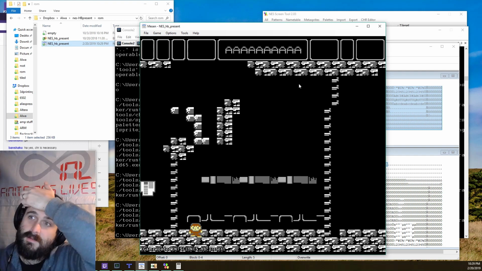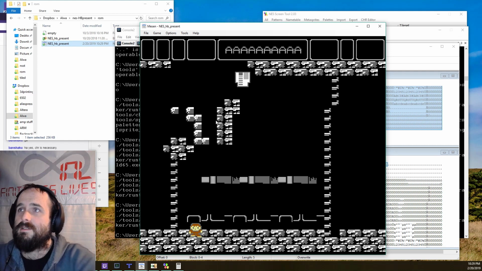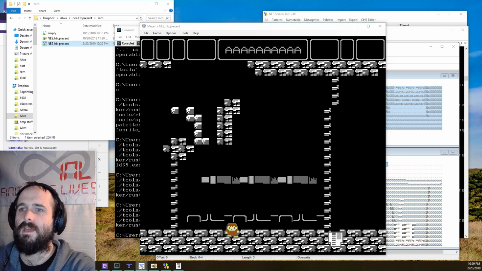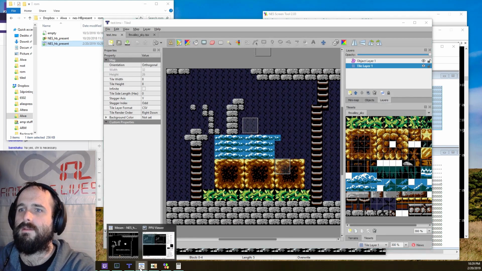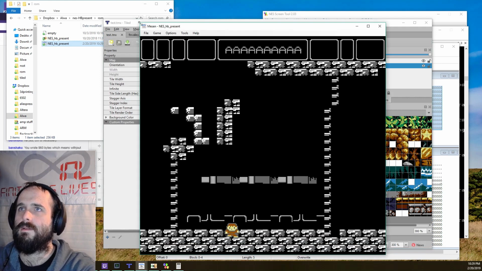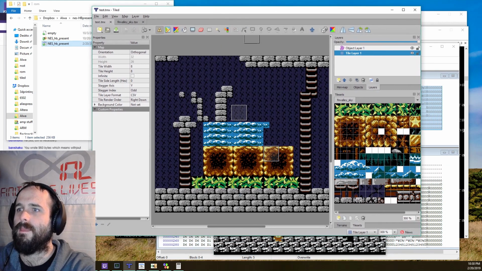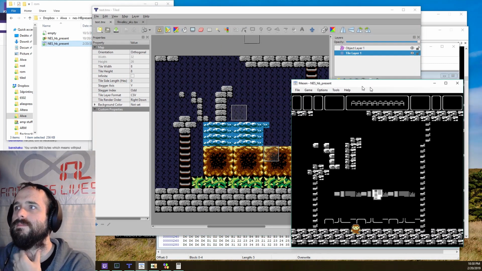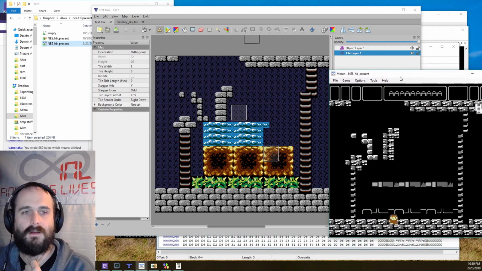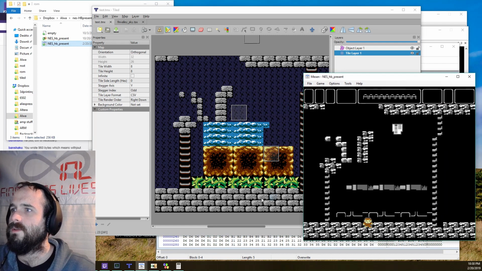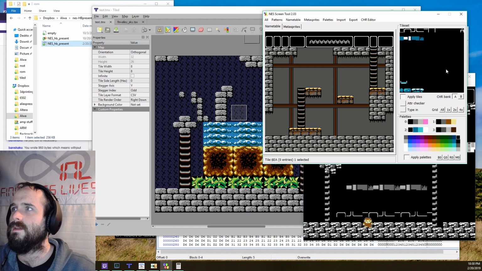Okay, our CHR is all messed up because we haven't swapped that over yet. But this looks kind of like our tiled. We need to get our background graphics corrected, but we've got some of this stuff, and some of these actually were in the same spot, I guess.